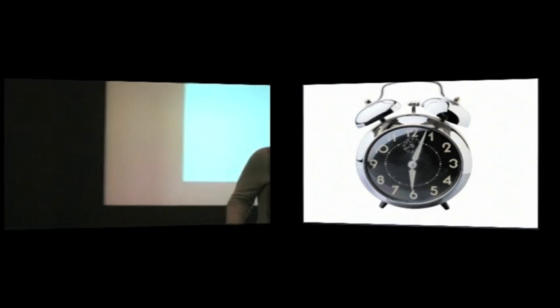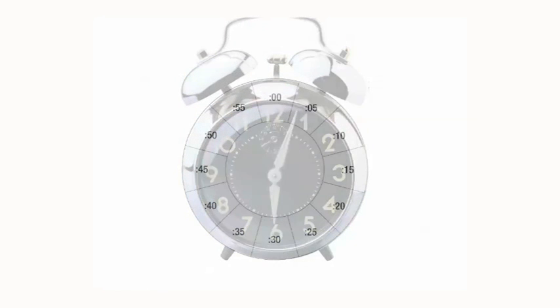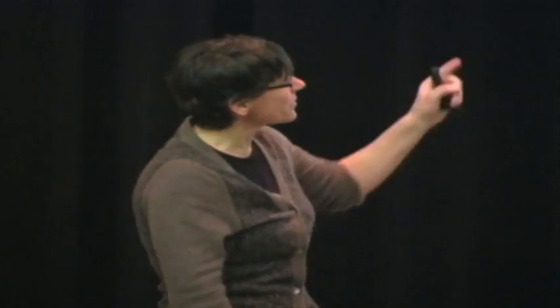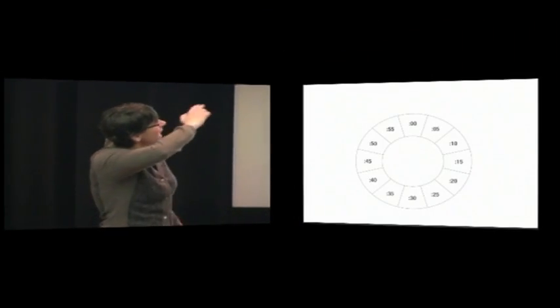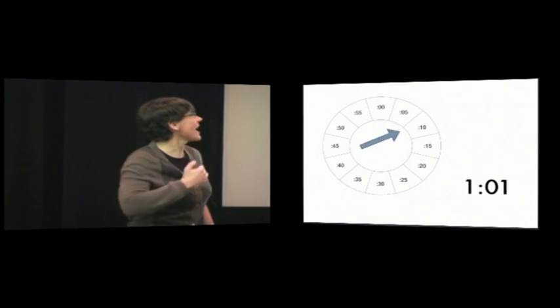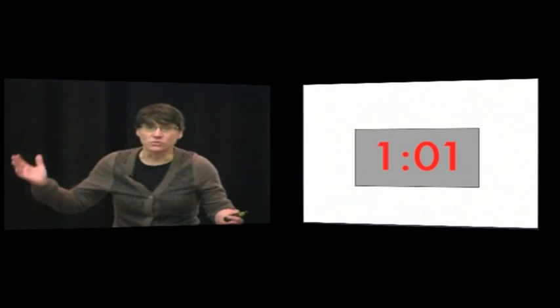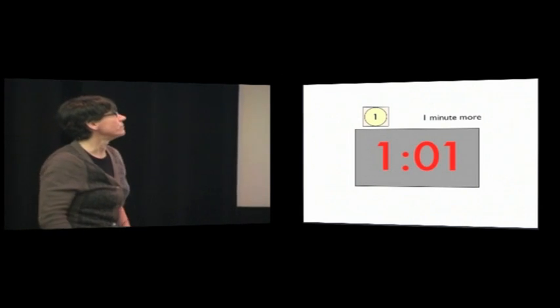We have this idea that we're in the digital world now, so we don't need analog. Why would I teach kids an analog clock that's so passe? We're in the 21st century. This is 18th century, 19th century. Well, we teach them the analog because that's how our brain works. Students don't know how to make conversions because we teach them tricks and procedures. But if I understand what's underneath that clock, I can much more easily convert time because I understand that I'm keeping track of 60 minutes. So now the digits 101 have more power. That's one hard-fought hour, 60 minutes, plus one more. If I teach at the digital level, there's no reason to believe that students are connecting to how their brain actually processes those numbers. So I have to do the analog underneath first. We make the mistake of thinking that I can just get kids to memorize things at the digital level. And it's not working.